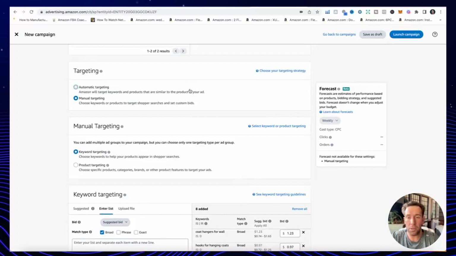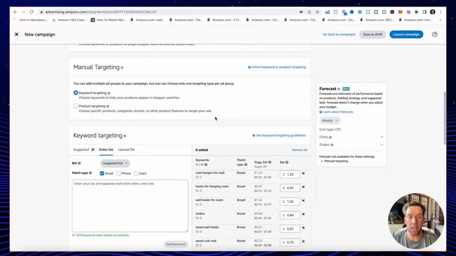And the whole goal of PPC is we're running these auto campaigns. We're running these broad campaigns, phrase campaigns. We're trying to collect data on which keywords perform the best. And we need to test all your main keywords as broad and phrase and in the auto to figure out what match type works best. Because once you have been running the autos for a while, you can download the search term report. And a lot of times it'll tell you, did it bring a sale as broad? Did it bring a sale as phrase?